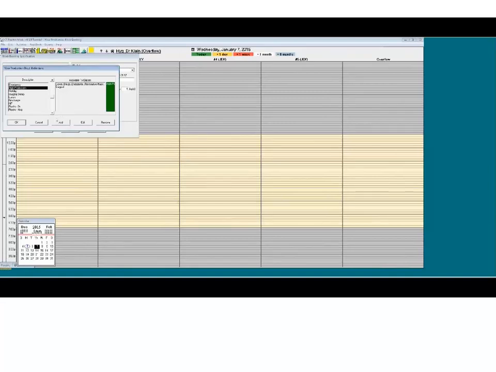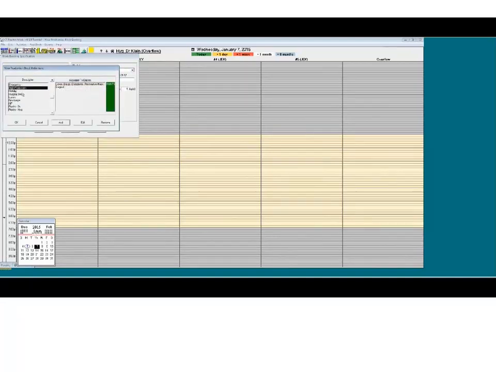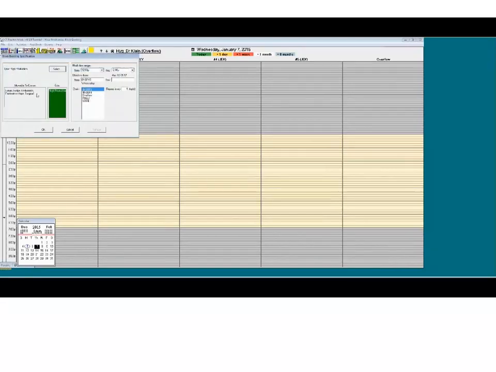You can also add additional blocks at this point. So if I didn't have the high production block already added, I can click add and put a new one in right now. But since we've already defined it, we're going to select it and say okay. So we can see what it's going to look like down below, our high production, the allowable treatment classes that we have selected.